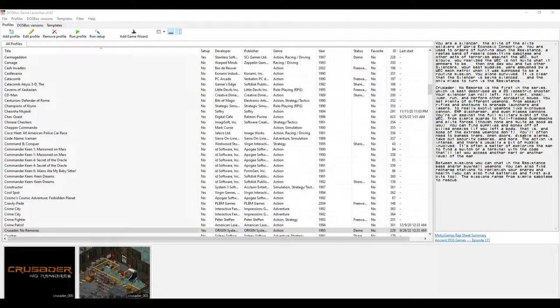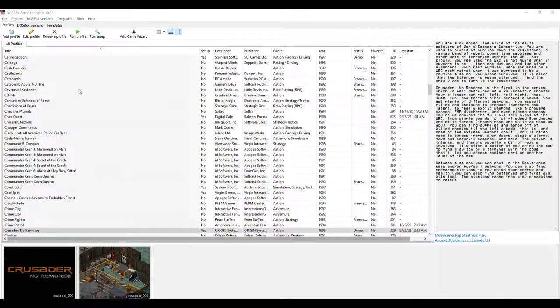In this video, I'm going to show you how to launch games in DOSBox Game Launcher using bin/cue files. And we're going to do all of this with no typing. It can be done standalone in DOSBox, but I'm going to show you how to do it in this game launcher, which is a DOS emulator front end. And I like using these because it's easy to organize games.